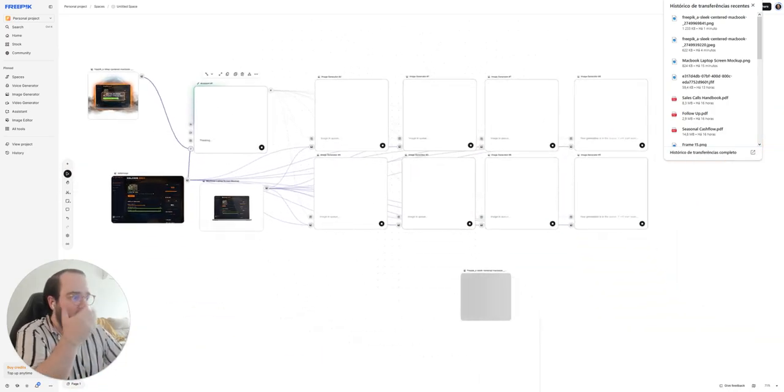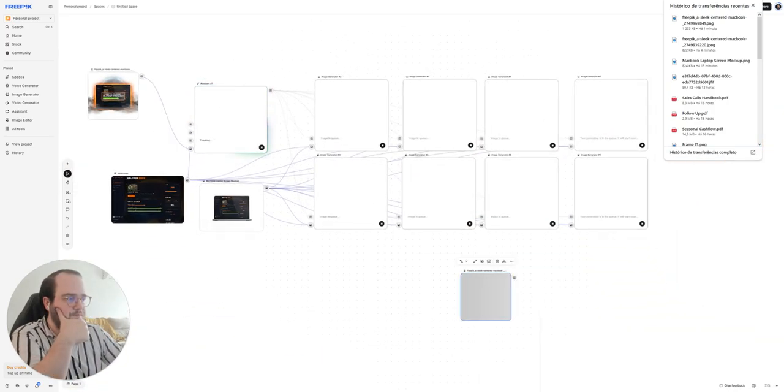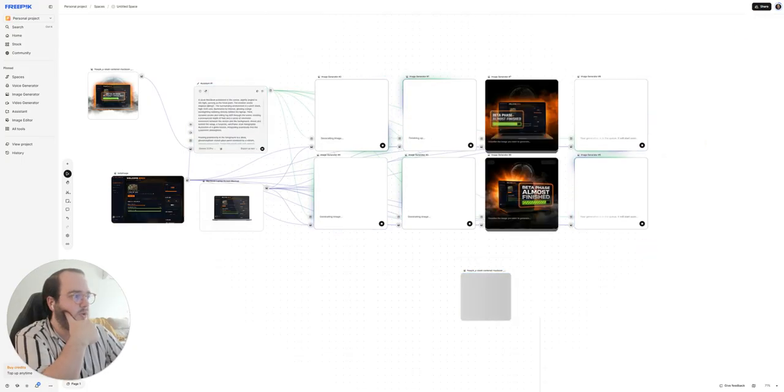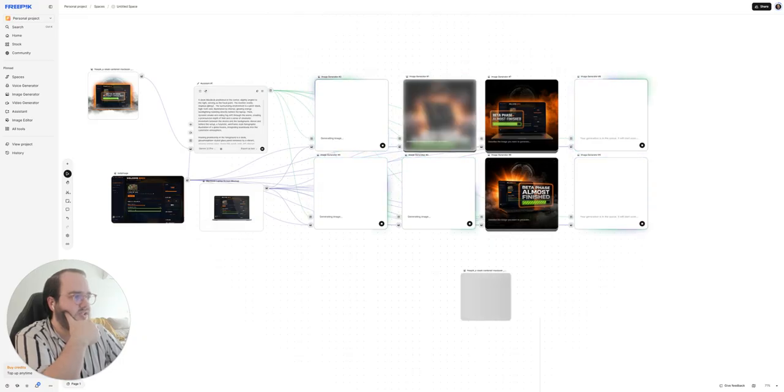Okay, the main reason about here is that once we have one image of reference and then another image of reference, we can create a video from there. So this video is already taking too long, but I'm gonna pause it and then wait for this image to be generated, and then I come back from there. Okay, so we already can see a few images coming in.